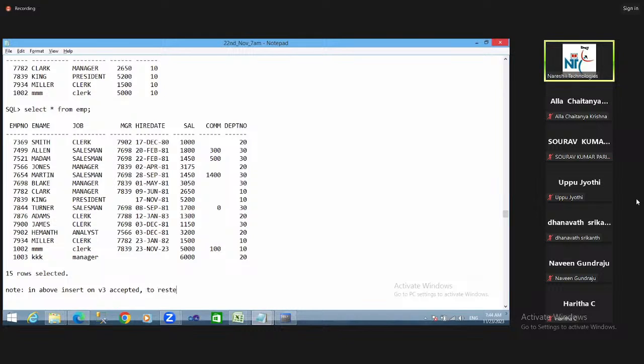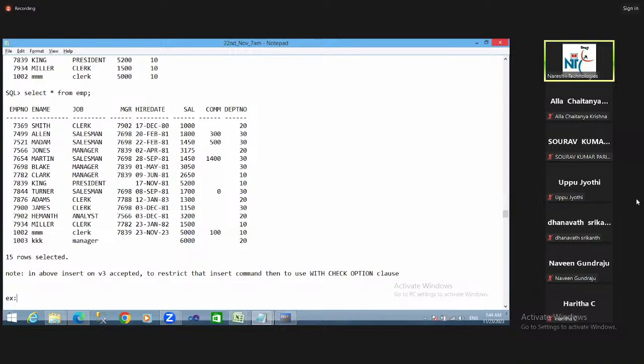To restrict the insert command, we use the WITH CHECK OPTION clause.